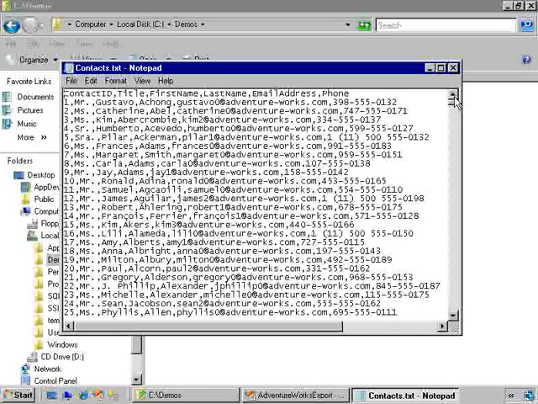So what we've done at this point is essentially created a package that did the same thing that we earlier did using the import and export wizard. It's a little bit more work to do it this way, creating everything from scratch within BIDS, but it also gives you way more flexibility. And throughout this course, we're going to explore a lot of how you can create some very complex packages that handle your specific scenarios.